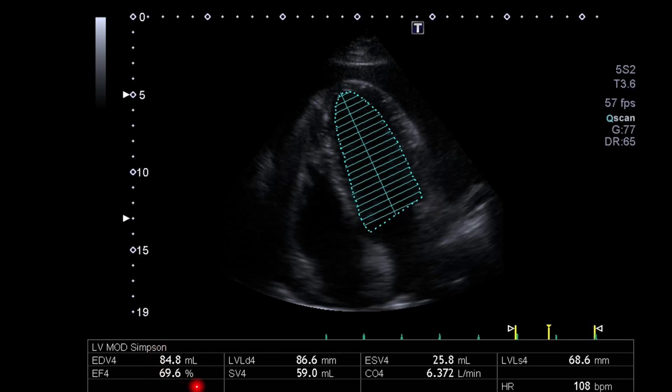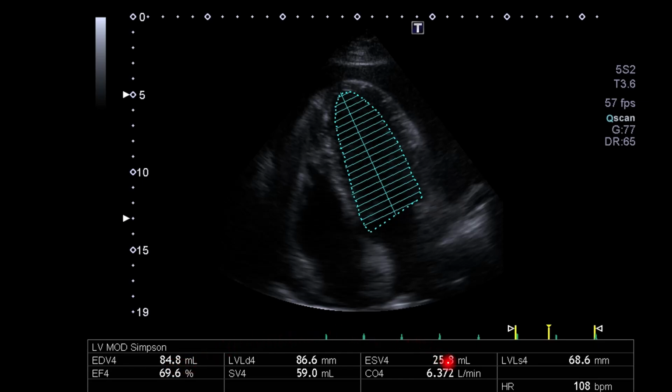We calculated the EF as normal, and if you now look at the four-chamber view quantification. Okay, please always do the EF calculation biplane, of course. Then the EF is quite good. The ventricle with a volume of 84 milliliters is certainly at the lower limit for an adult man.